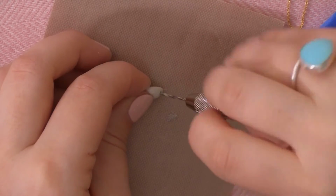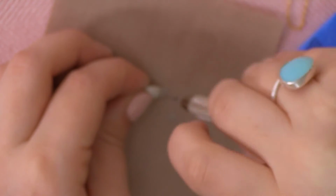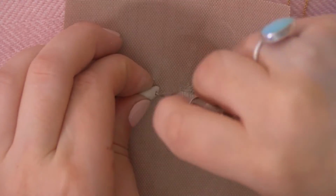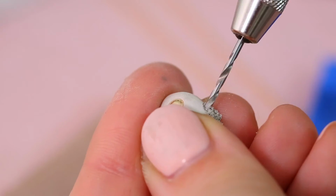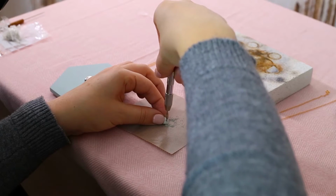And just keep checking it as I go along. The drilling is a little bit tricky on this one, so take your time. And you'll see plenty of dust coming up because I'm doing quite a big hole, because I want to fit an actual chain through here, so I'm going for quite chunky. And you can feel it coming through the other end.